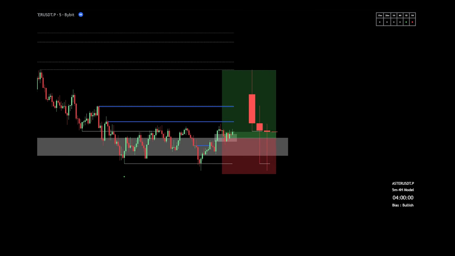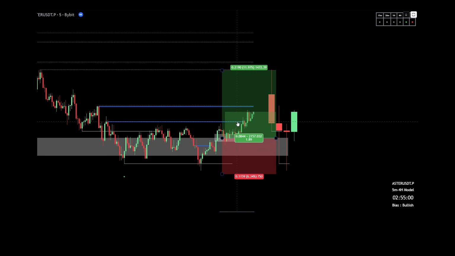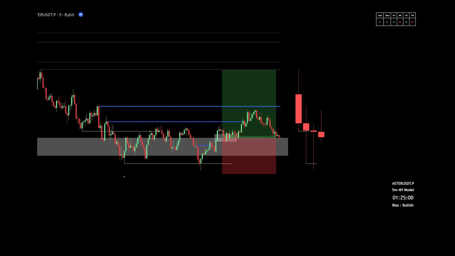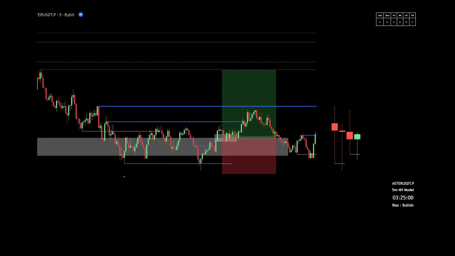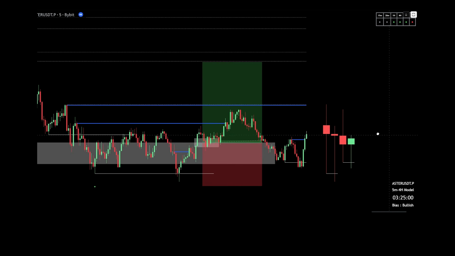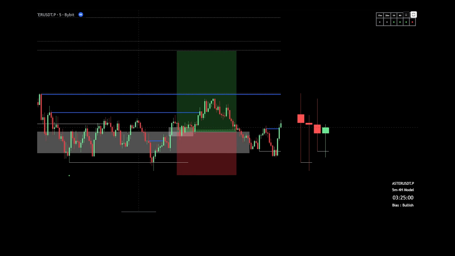So now let's play this out. Sometimes we do get a bit of reversal. You can see price broke the next CISD level, which is looking good. Okay, then price is reversing back down a little bit. This is very common if price breaks the CISD level. Then notice we got another CISD level. So if you'd missed the first one, you'd have an opportunity to enter at the break of the second one.